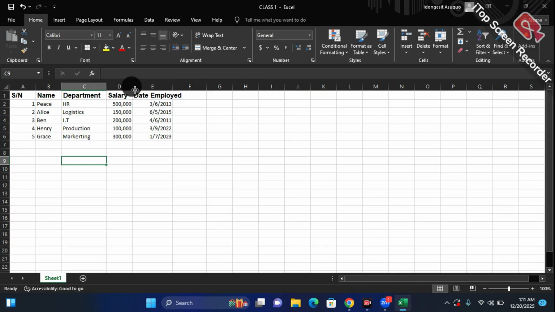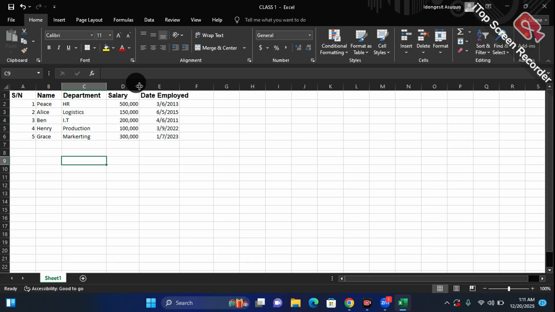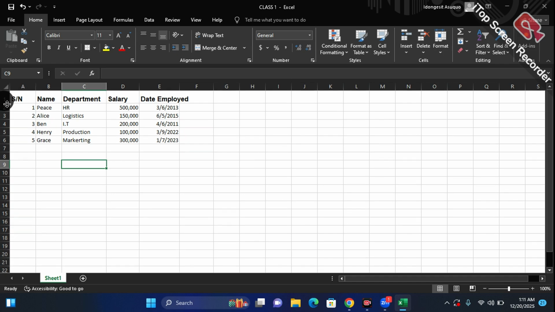Okay, so I think there is no other one that needs adjustment apart from that. Okay, how about row? Take your cell pointer to there, it turns to the two-edit arrow, and then you drag down. Okay, so that's how to do that. So we've actually adjusted the column width and the row height.